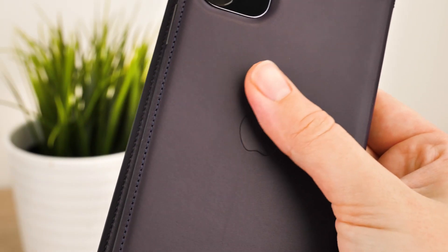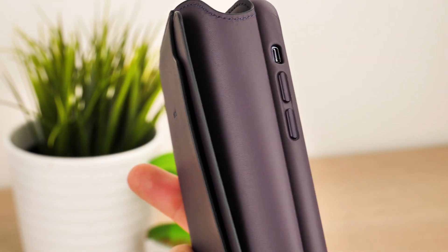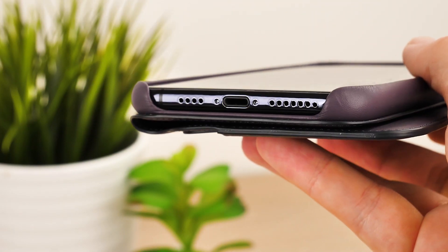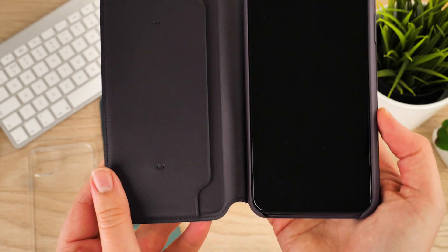Again, you'll find the embossed Apple logo on the back, so you can show off your iPhone 11 in style. The buttons come with the same metallic casing as the leather case, and the cutout on the bottom remains just as wide for easy access. As a wallet case, it comes with a standard hard shell casing and soft microfibre lining, that hooks your phone tightly while padding it.